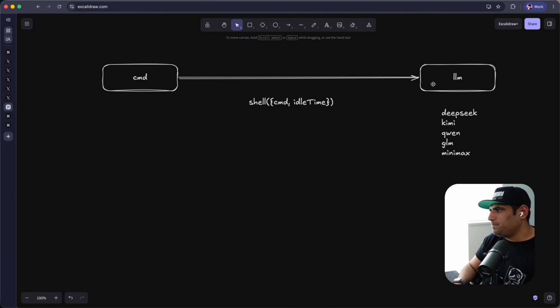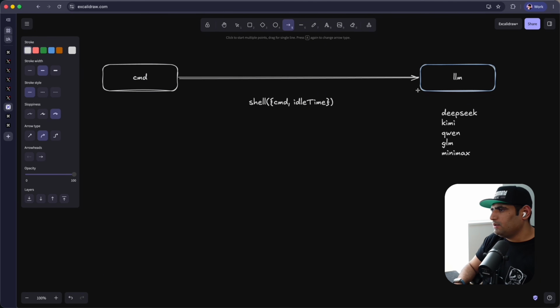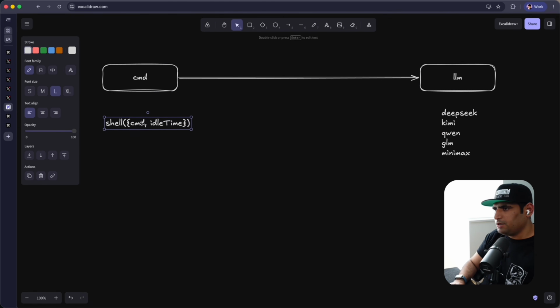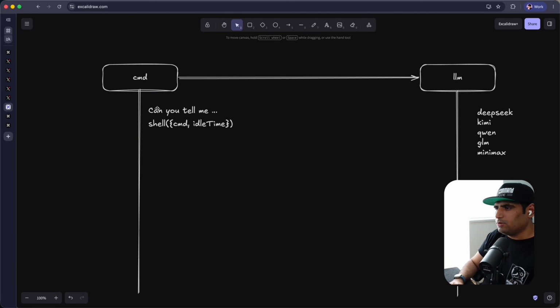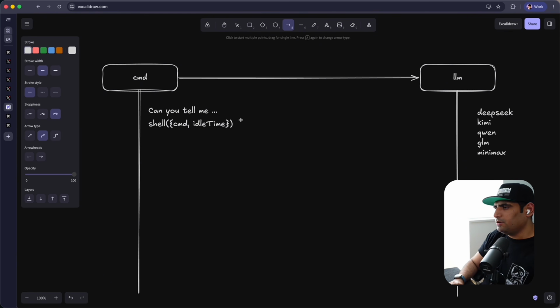And the LLM in return is actually doing something very, very crazy, right? So here's your prompt. The developer says something like, can you tell me something related to shell tool call, and the tool call is being transferred through your coding agent to the LLM.